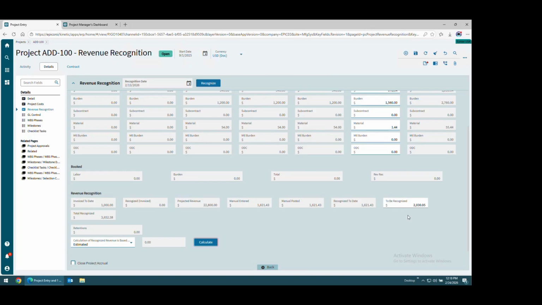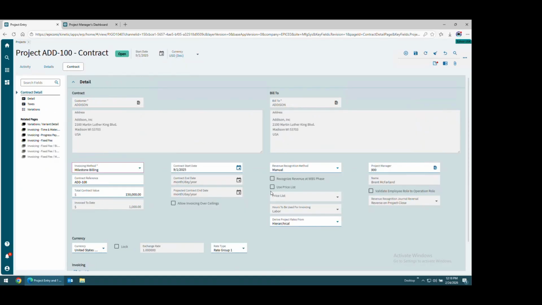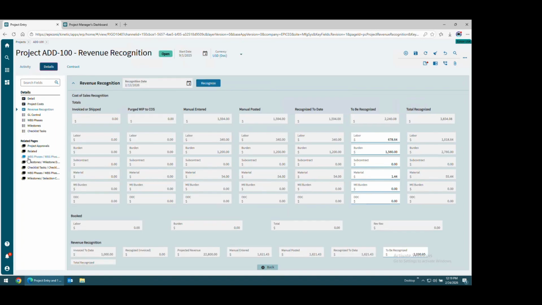So that calculation is done by the system, right? It's not something that we have to keep track of and calculate offline. It's supported just by the standard functionality in our application. And this same process, if you choose to recognize revenue at the phase level, can happen at those specific subsections of your project. So that is a choice you define at time of project creation, where the revenue recognition will take place, and you have that choice here. And then the process, instead of happening at the very top of the project, would have the ability to be processed at the phase level.